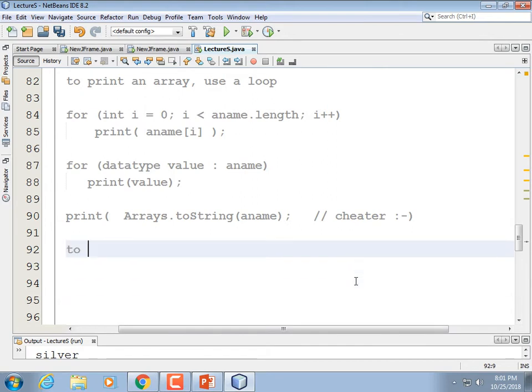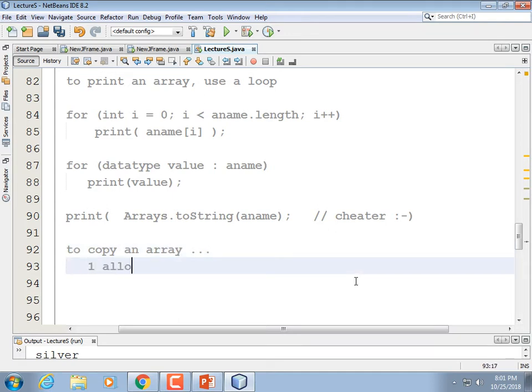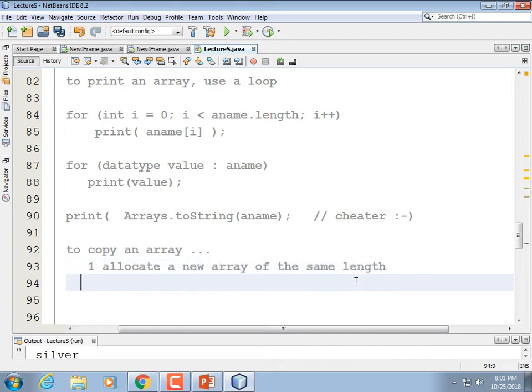To copy an array. Step 1, allocate a new array of the same length. Step 2, use a loop to copy each element from the old to the new.